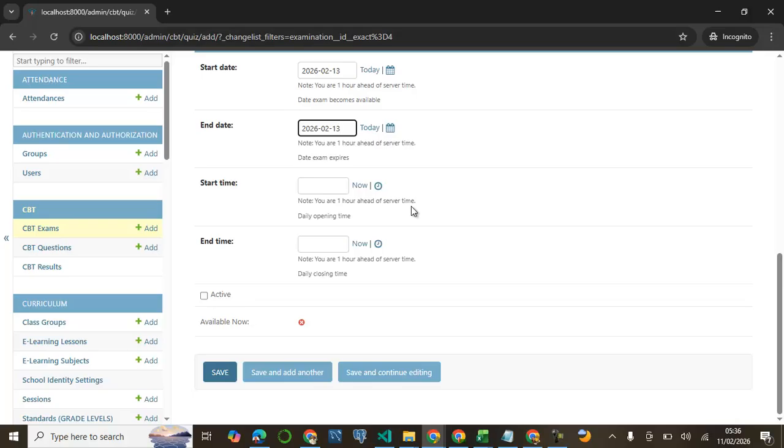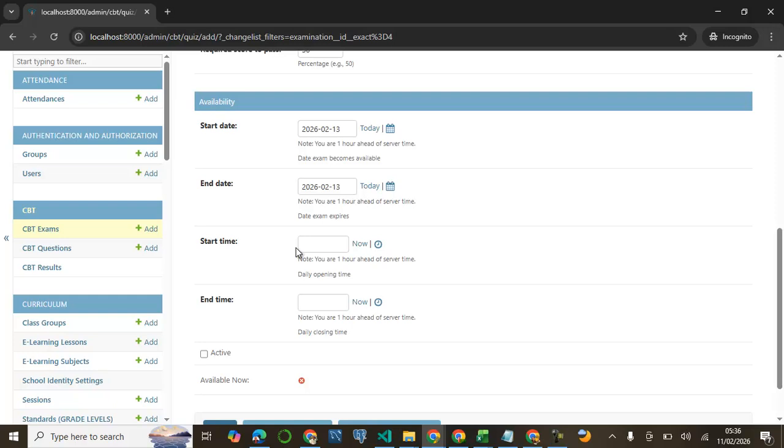But whatever time you set, it's going to work with your system time at a point. So we have the start time. Now the start time can be from 8 o'clock to 2 o'clock or 3 o'clock, whichever way the school wants to set it. It means that this exam will be available within that time range. So students can take the exam within that time range.